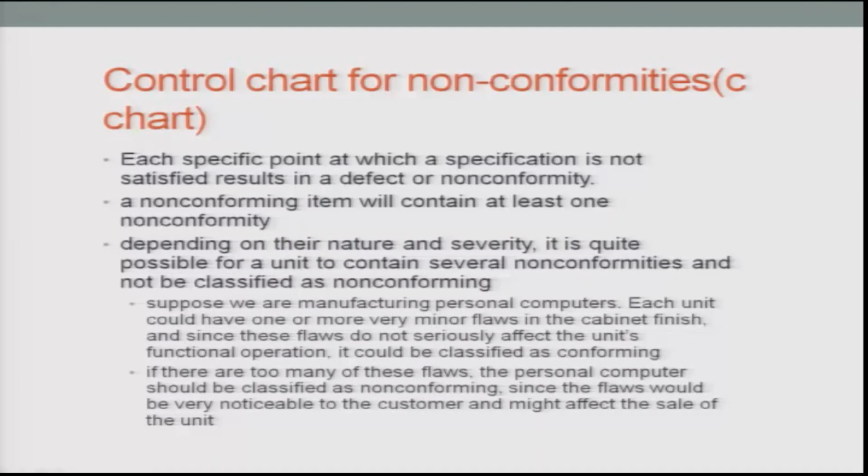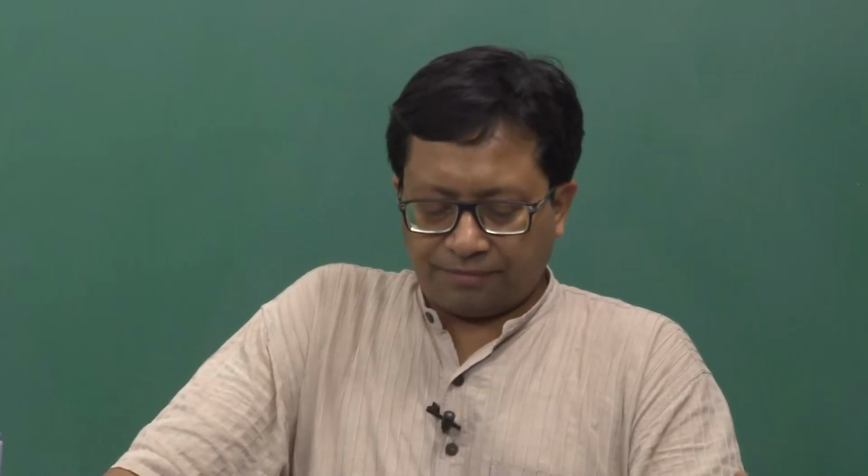Control chart for non-conformities or C charts. Now, initially, if you remember, we considered the x bar for the average. For the dispersion we first took the range and then replaced it with either the standard error or the standard deviation. Then we took the concept of n into P charts and all these things. Now we will try to use the concept of non-conformities, which is also in some way the concept of proportions.